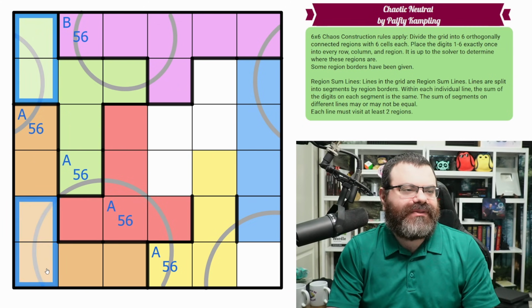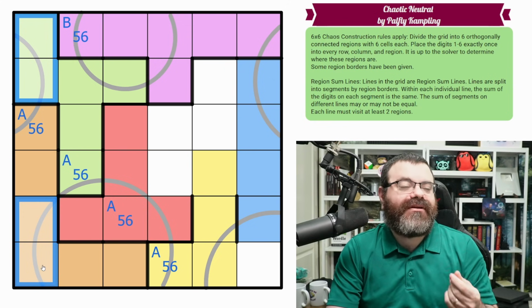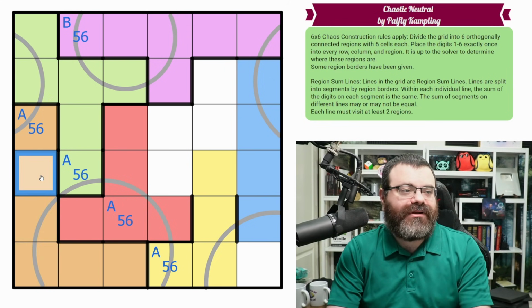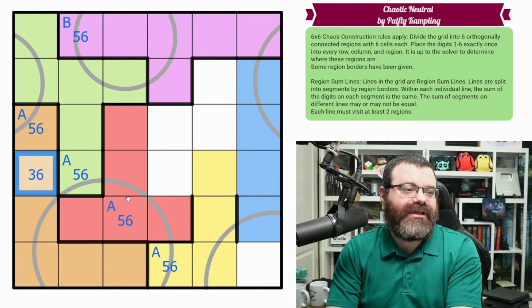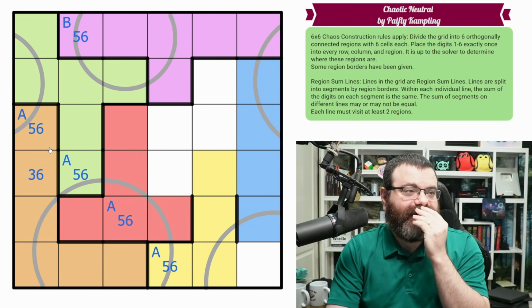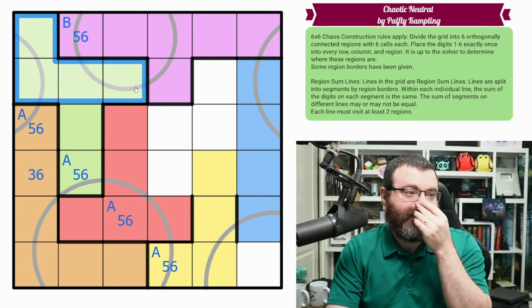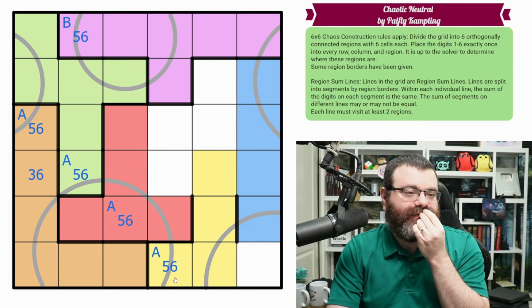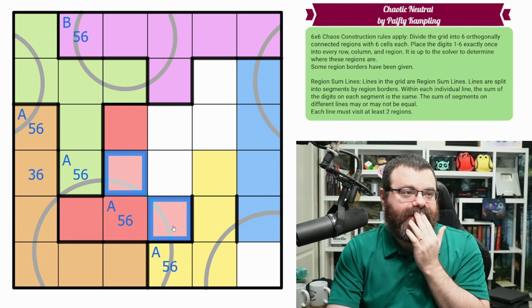So these add to... Okay, so these either both add to 5, making it 1, 2, 3, 4, leaving the 6 here. Or these both add to 6, which they can't use the 3 for, so that leaves the 3 behind there. We also know that, oh, these sum to different ones. These two sum to this to A.